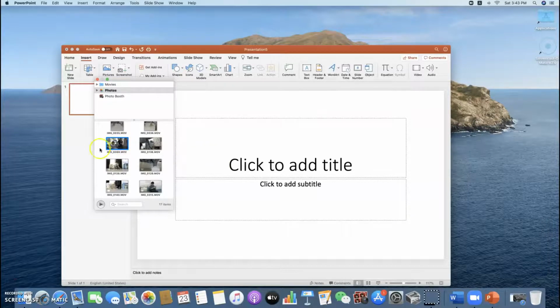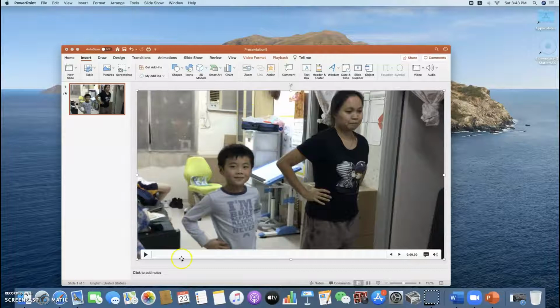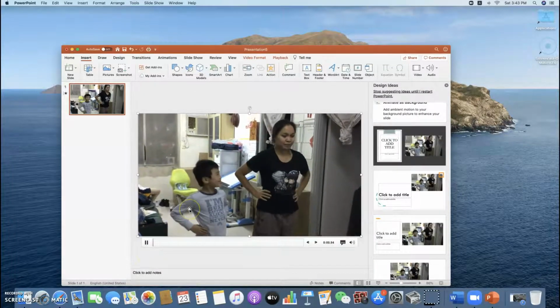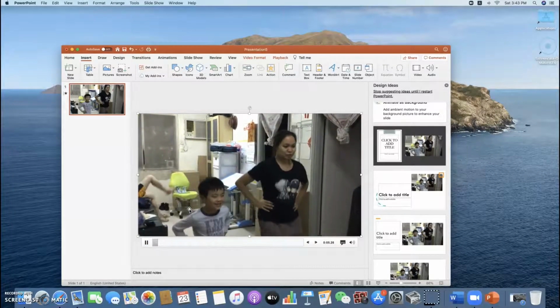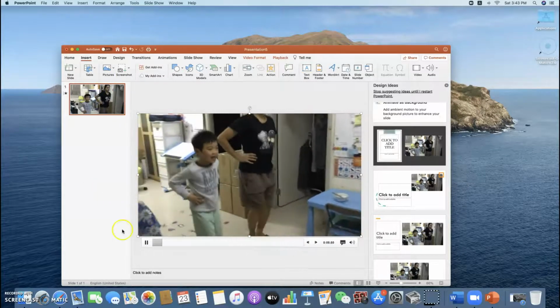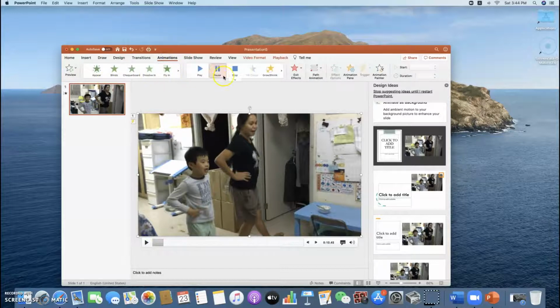Oh, loading. Loading. Right, there we go. It's just dancing. 1, 2, 3, 4, 5, 6, 7, 8, 9. So let's take a look at the animations.